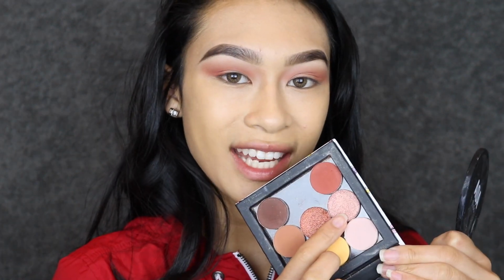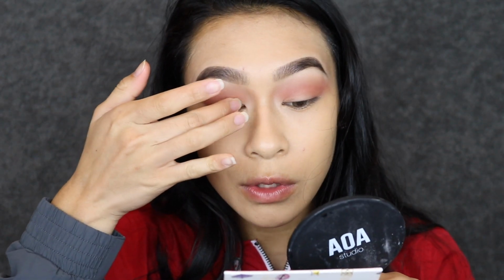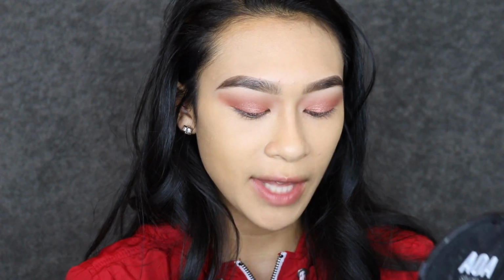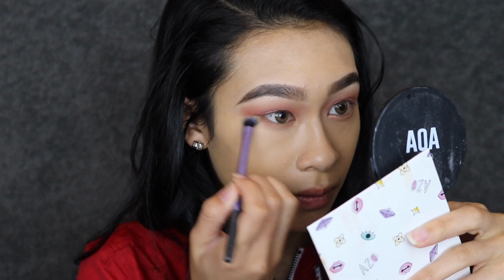I'm going to take this really nice shade called L2. I'm going to apply this on my lid with my finger, and I'm not going to go too heavy on it. Actually, no, you know what? I think I am. I'm already going for it. For my lower lash line, I'm going to take that initial transition shade and just pop that lightly, just so it gives me a nice smoke and balances the eyes.